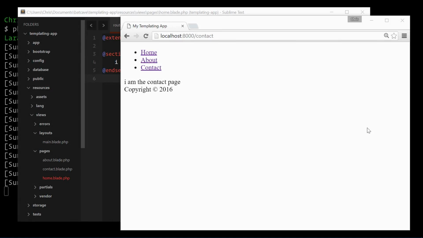Let's start talking about partials and how we can include child views into each of our layouts and pages. Something that we might often want to do is create a new layout. This is going to be a very simple layout that differentiates very little from the main layout, but as your views start to get a little more complicated, this could be a very useful technique.